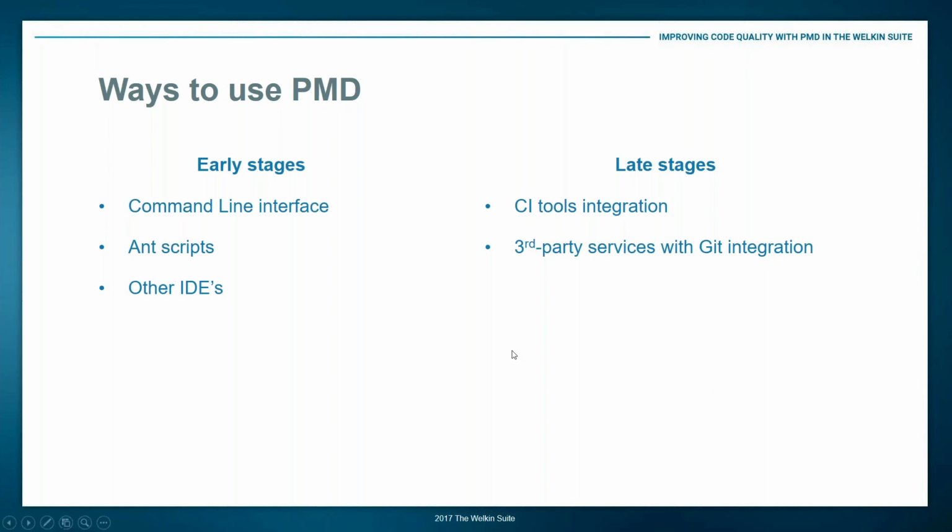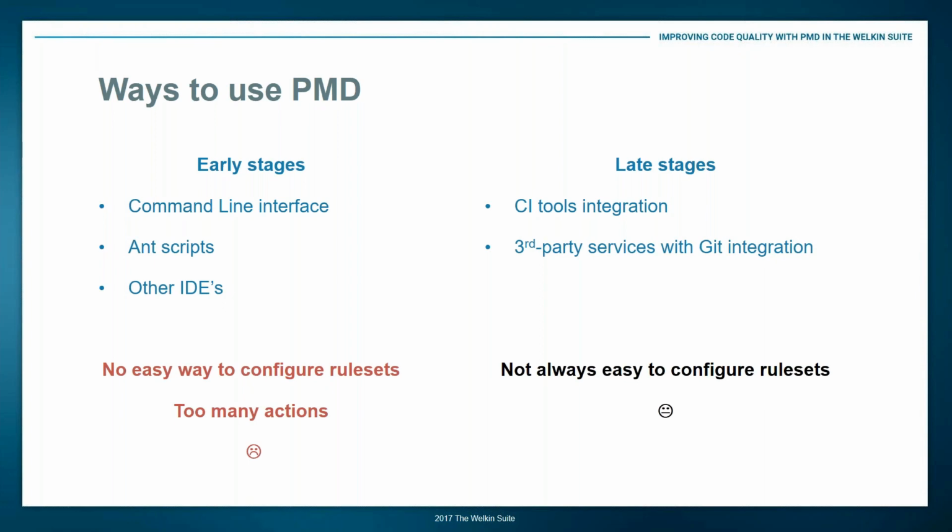However, with these approaches, there are some, I won't say issues, but some drawbacks at least. For the early stages, there is no easy way to configure rule sets, because the first time I found PMD, I saw the 33 rules in their Git repository, and I spent almost half a day trying to find out how I can configure a rule set without writing the XML files directly. So it was a pretty big issue for me, and it was easier to write an application which will do this configuration for myself.